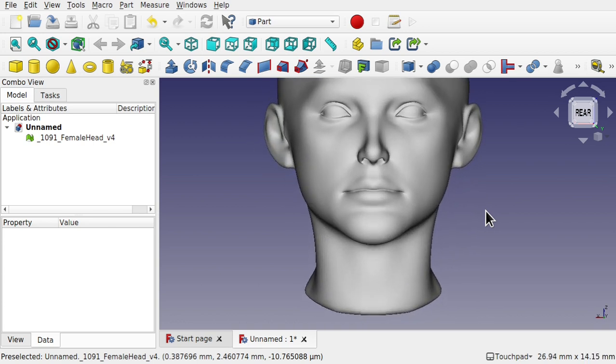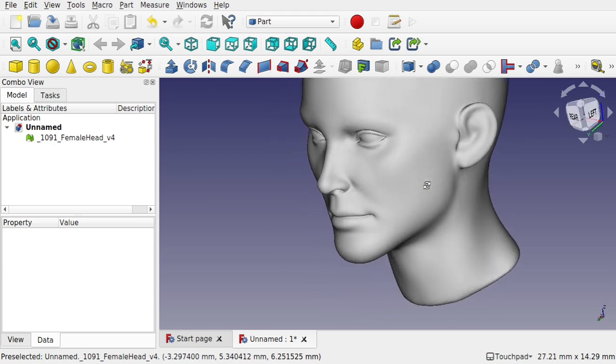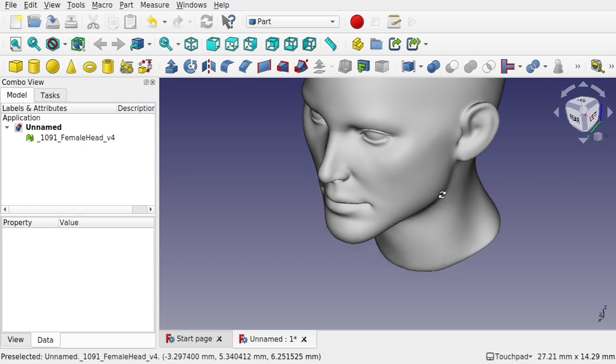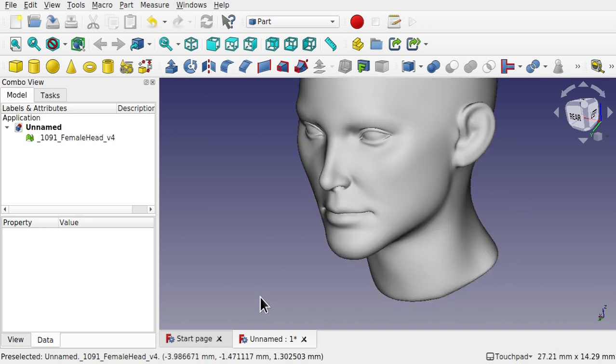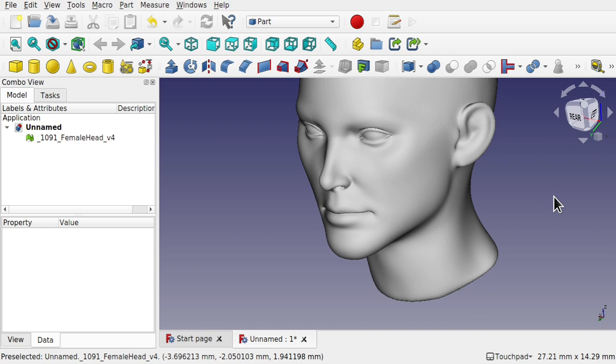I'm just going to come in, and what I want to do is find the places that I want to create a plane between. So I'm going to create a plane here and one here on the cheek. So when I do another plane between them using the Curve Workbench, it will follow the natural curves of those planes and join them together. So I'll be tightly fitting those planes to the cheek and the chin to allow this to actually work.